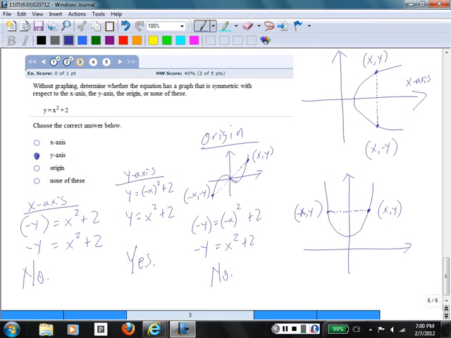So if you know something about x-axis and y-axis, in most cases you'll automatically know something about the origin symmetry. What if you test for x-axis symmetry and it's a no, and you test for y-axis symmetry and it's a no? Then what do you know? It's not an origin. I guess there's still two possibilities. It could be origin symmetry only, and neither x nor y, or it could be none of the above. So you still have to test for origin symmetry in that case. Sometimes we can skip the origin symmetry test, other times we have to check for it. Got to skip it in this case.